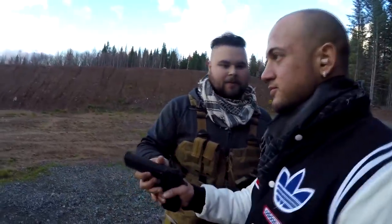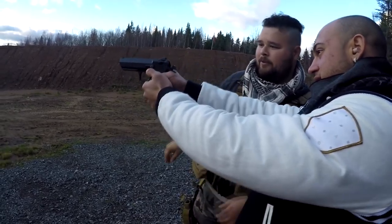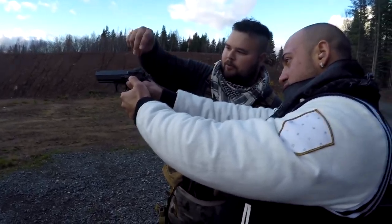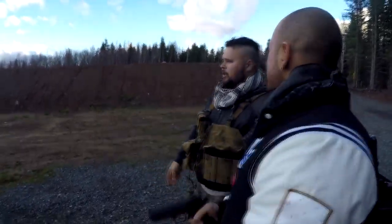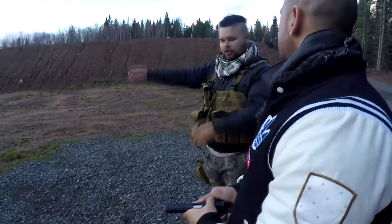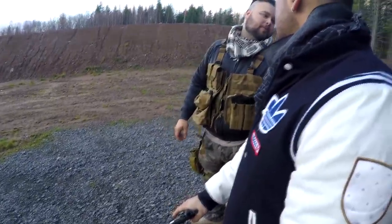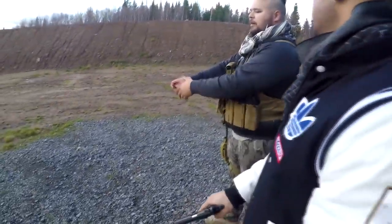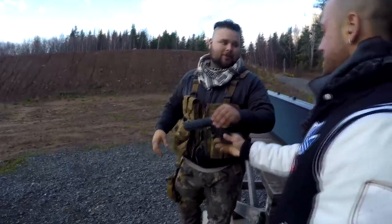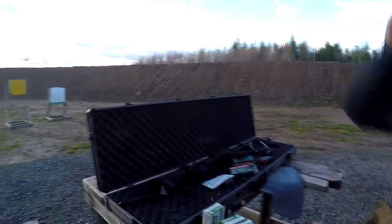Remember, with a .45 ACP it will damage it by dry firing. Your trigger finger is never on until you actually acquire your target. Thumbs crossed properly — this should be equal with that on both sides. If you're taking your time and the gun gets kind of heavy and you're shaking, just lower your hand, point it towards the ground. You can even rest it on the bench and give your arms a shake out.